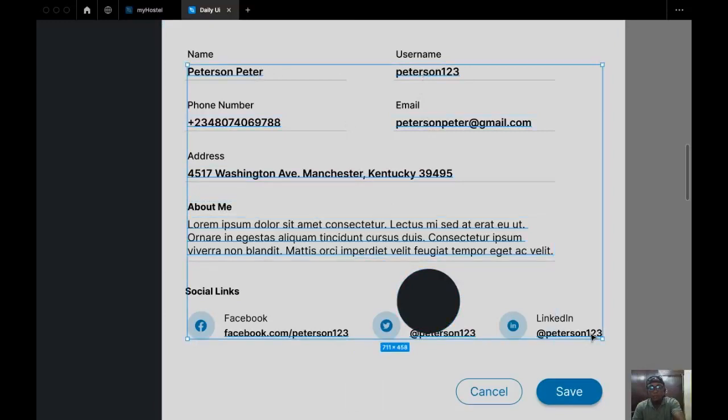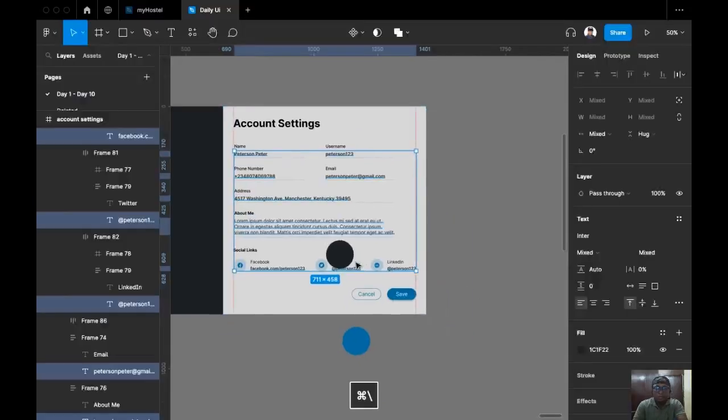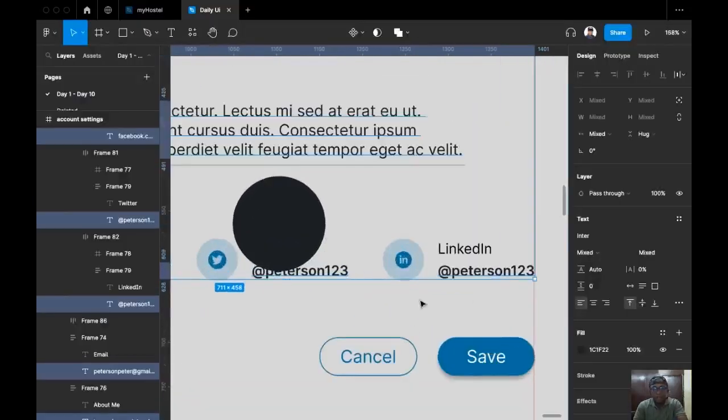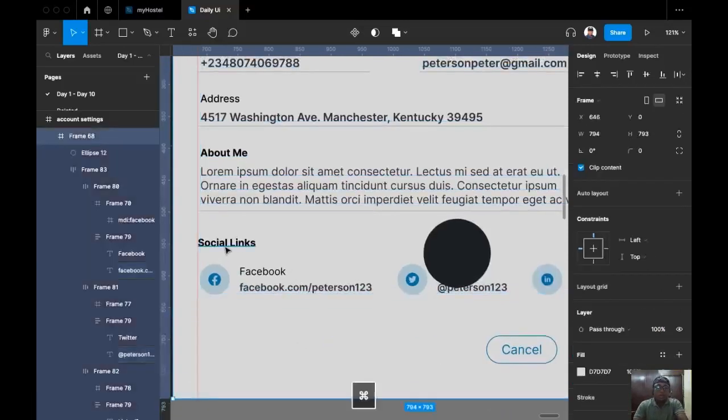So the variance of the black is what we're going to give them. I'll press I on the keyboard after selecting the text I want to change, and I'll select the color. So the color is changed. And when I say variance, I mean we are not giving it that particular color, but a color with a kind of opacity from it, a kind of color extract from this. So we're going to reduce the opacity to 90%. 90% is okay.